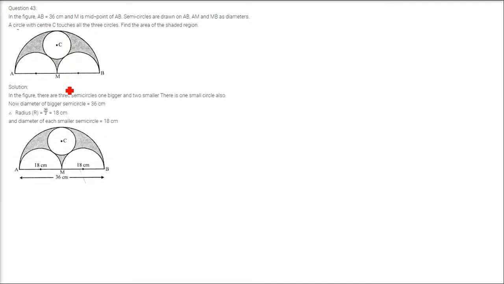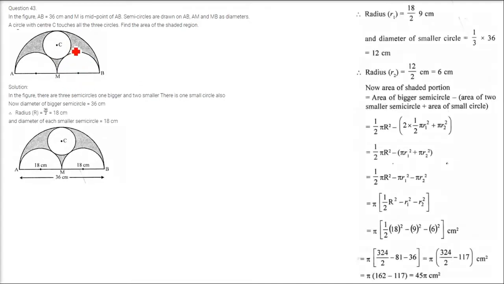So by symmetry, one thing has to be noted here: what is the diameter? Because this we already know. From here to here it is 36. From here to here it is 18. But how about this one? Because of this symmetry, if you see that this is one portion, this is another portion, this is another portion. So if I just join this, these are three parts, 1, 2, 3. So 36 is the length. If you divide it by 3, we get 12. So this is the diameter. 12 is the diameter of the inner circle, this whole circle.